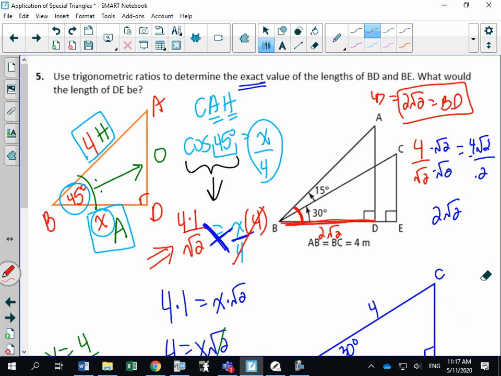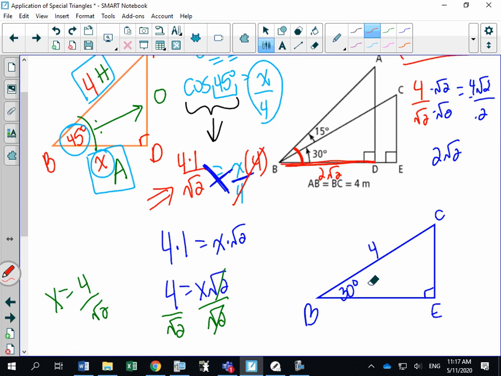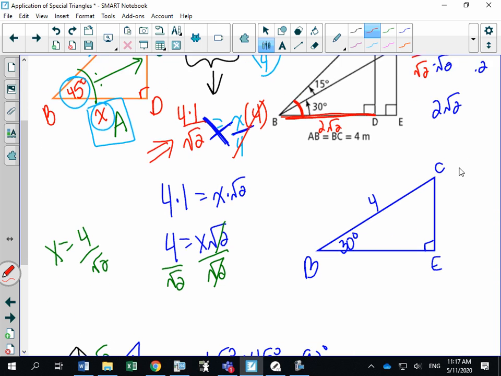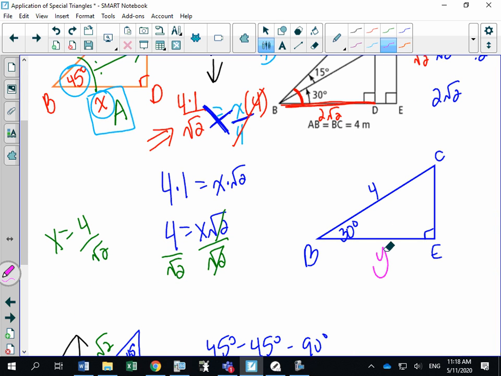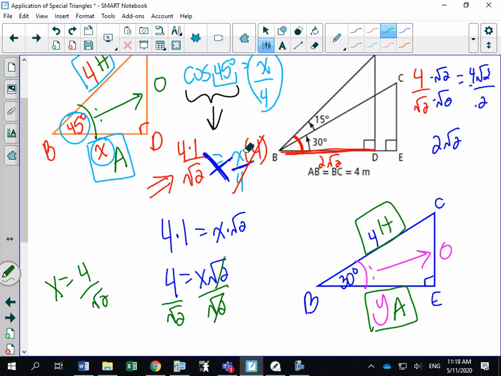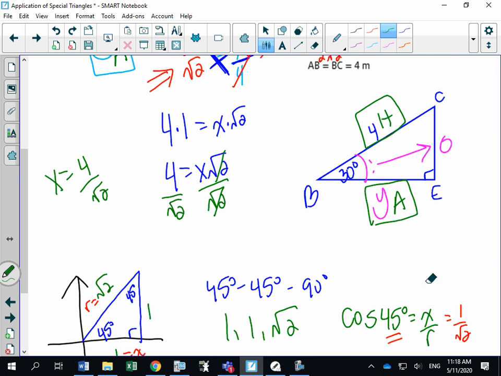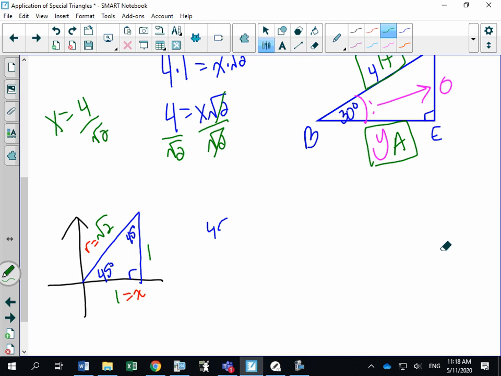And I could show you 2 root 2 is going to be the exact thing as 4 over root 2. So I'll just prove that 2 root 2. These are equivalent. This is just rationalized. This guy is not rationalized. Let's do this exact same idea. And let's figure out now in this triangle here, BCE. Let's figure out what this whole base would be. Like, what is BE? What's that distance there? They want BE. So I'm going to put Y here. And then let's label according to 30 degrees. That's my opposite. That's my hypotenuse across from my 90 degree. This is my adjacent. The trig ratio that has A and H, it's the same trig ratio. So the cosine of 30 degrees.